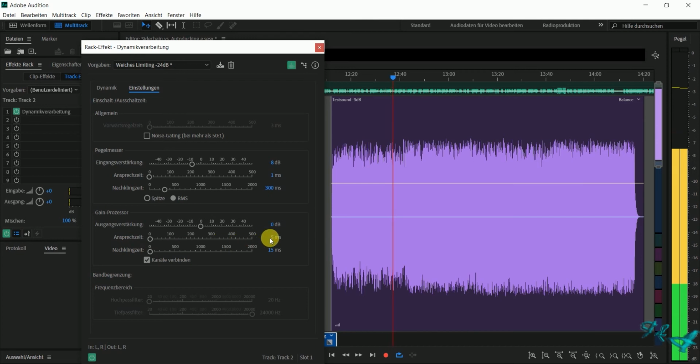For example, if you want, you can put in 1 millisecond, and that means that the compressor measures every millisecond the actual loudness level of your voice, and then the compressor knows how loud it can let the music play in this millisecond before the whole audio together clips.